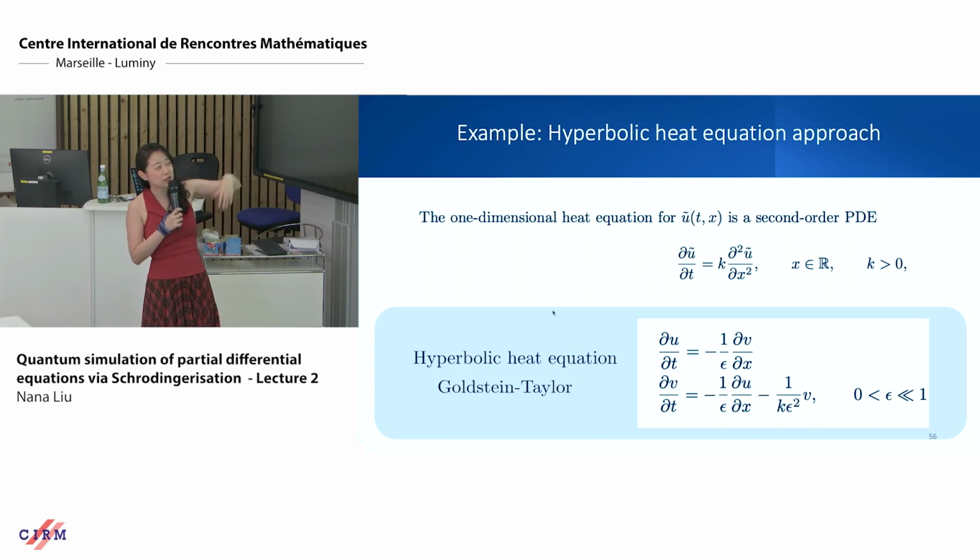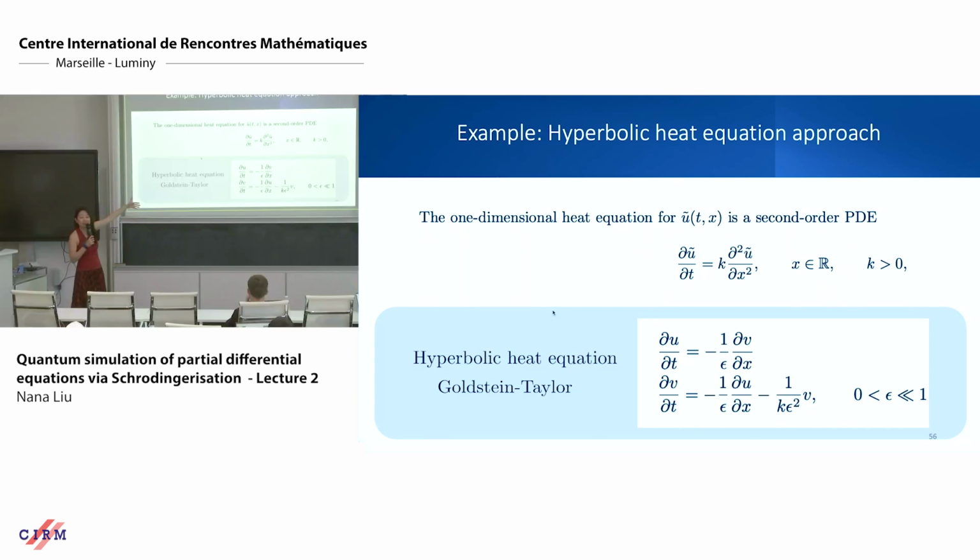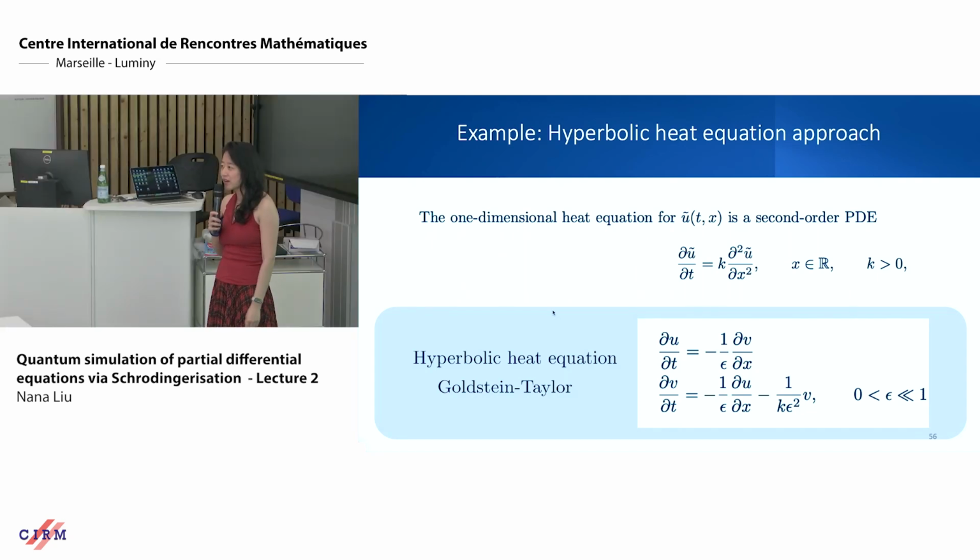One way to do it is actually to make it into a system of PDEs, and we approximate the solution with the system. So this is now called a hyperbolic heat equation. I know people here who do hyperbolic equations. You can see this as somehow like the fundamental equation that would suggest why the heat equation would work, or is physical.